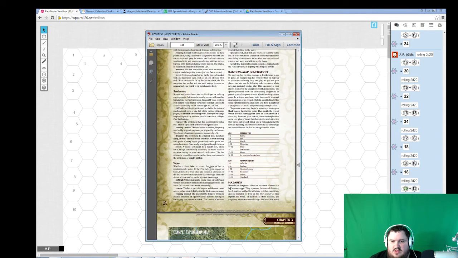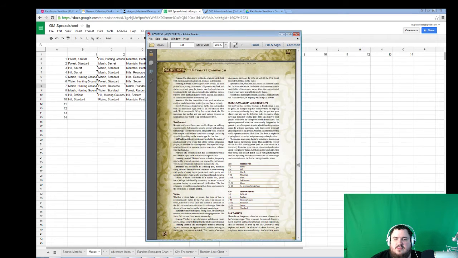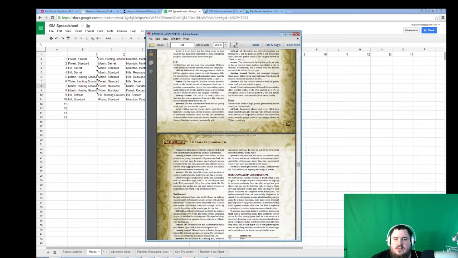12 and 13. Plains with a secret. What is your secret, Plains? What does the fox say? Oh, okay. So, there's stolen goods south of the town.